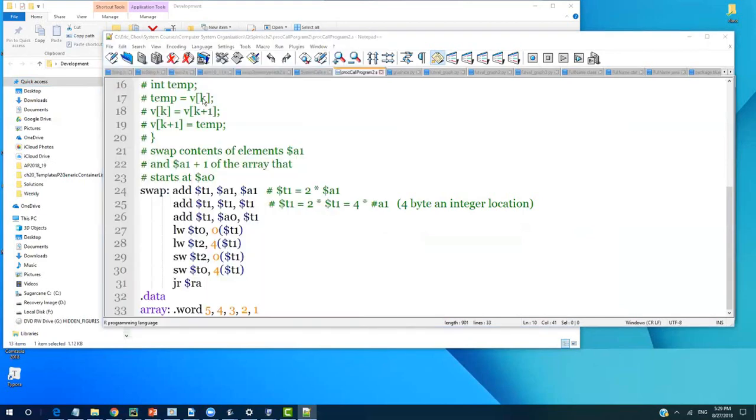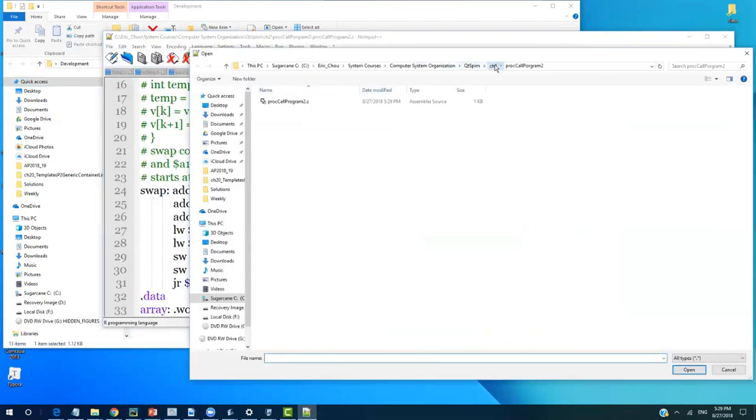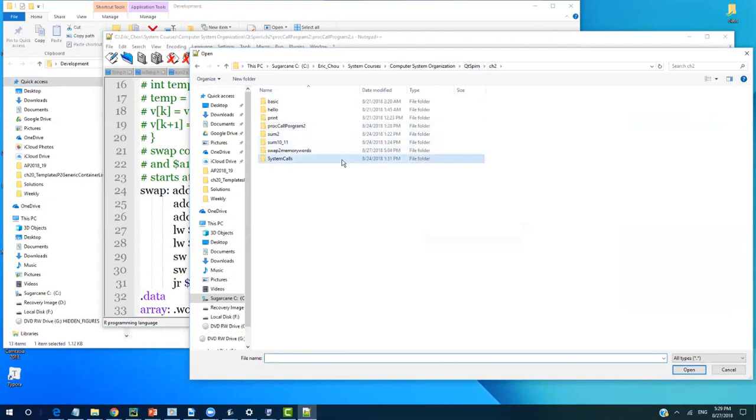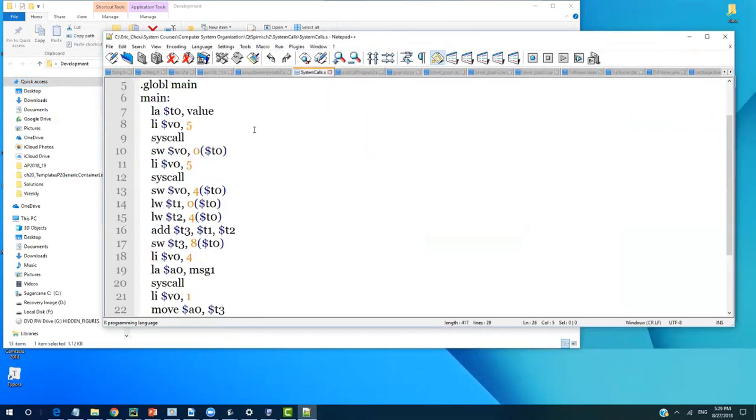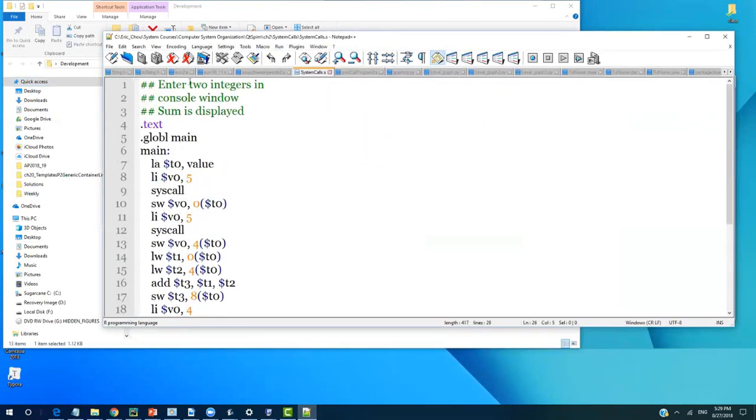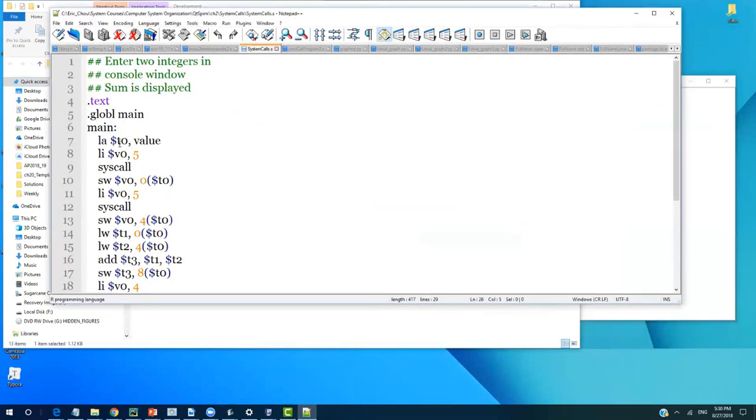I think this one is easier than the previous function call one. It's for system call. So you enter two integers from the console window and then display. The first one is load the value to $v0, call system call number 5.